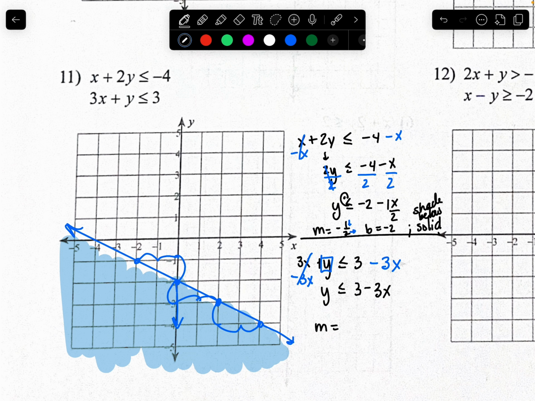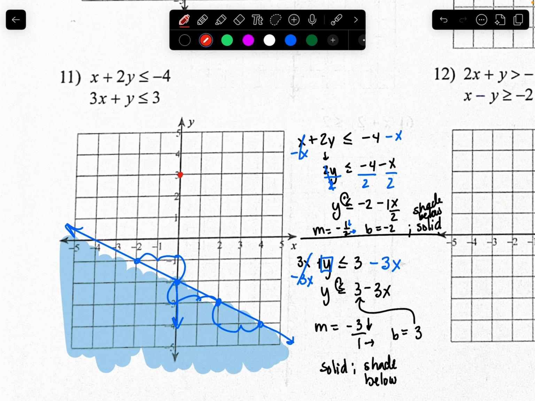So now I have my slope is -3 over 1. Remember again, slope is next to the x. It doesn't matter where it is. The slope is always next to the x. Okay, so that means I'm going to go down 3 to the right once. My starting point will be at positive 3 because it's our constant. And this is going to be a solid line, and it looks like we're going to be shading below because Pac-Man is not eating it. Okay, so now solid shade below, we're going to go to 3.